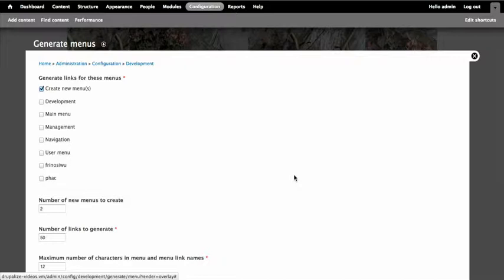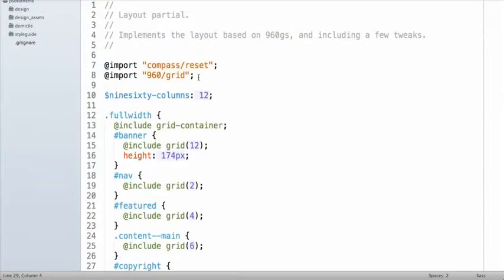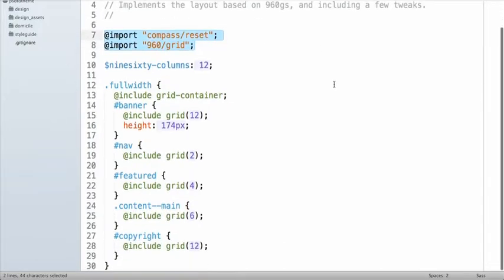I don't spend a lot of time explaining the 960 grid framework, but let's take a look at how quickly you'll be able to snap together a layout with about 15 lines of Sass. Here's our layout file that you'll be using. You'll import a couple of SCSS files into your layout file. You'll set the number of columns that you want to use, and then simply decide what names you want to use for your layout. Notice the semantic naming here, and then assign the number of grid columns you want to use for each of those different areas.